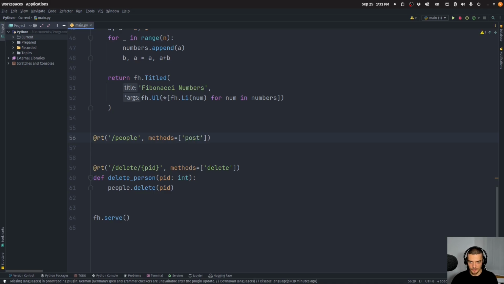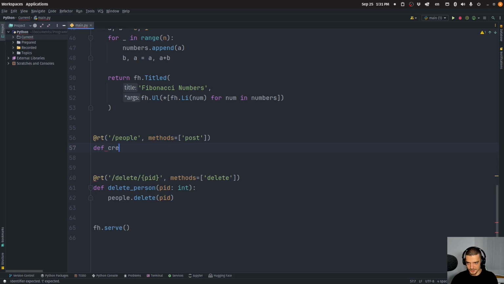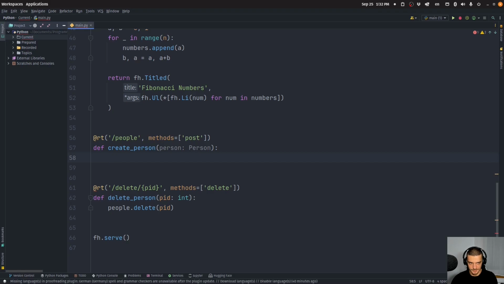So /people methods equals post. And the function is going to be called create person. And we're going to pass here a person object as a post request here. And we're just going to say return people.insert and then person.